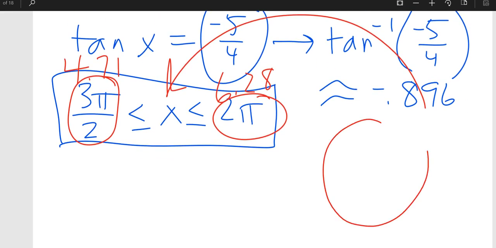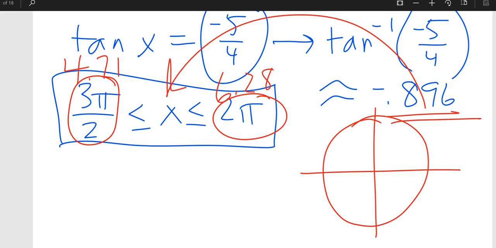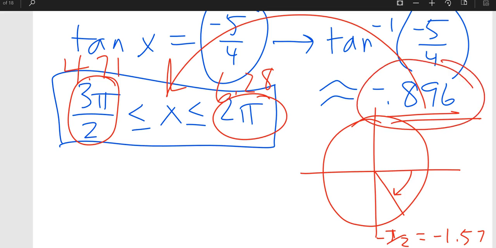If you think about a unit circle, or I should say a circle, negative 0.896, let's see, that is going to be somewhere about here. Now, how did I know that? Well, negative pi over 2 is at the bottom, and I know that is a negative 1.57. So I estimated, folks, I estimated. So how do I use this to get an angle measurement which is between 4.71 and 6.28?